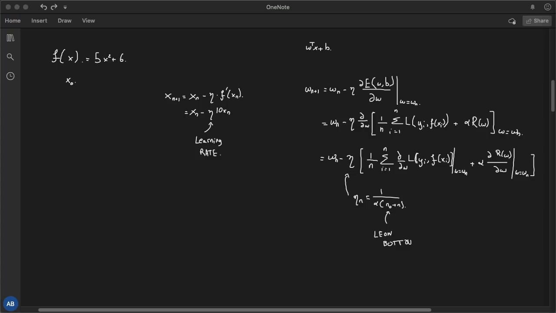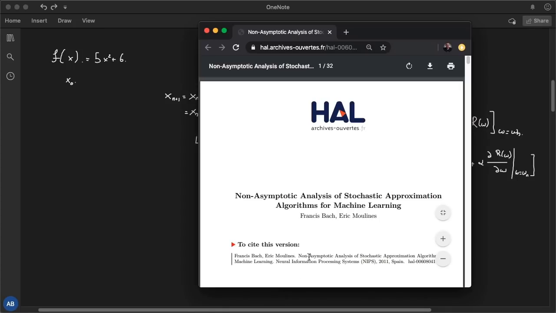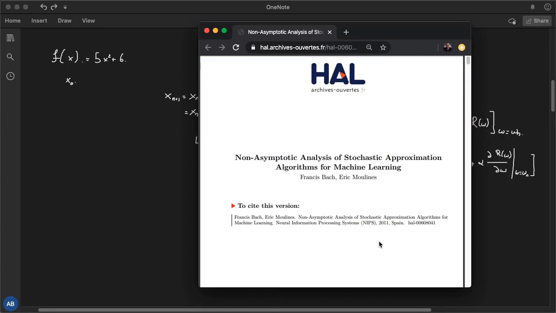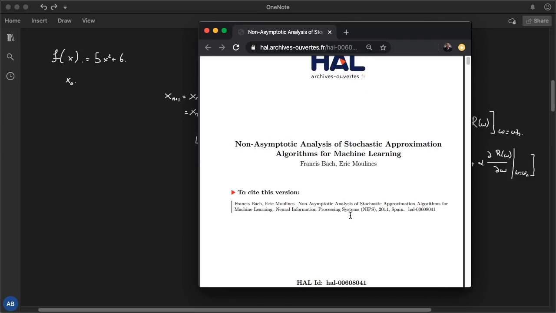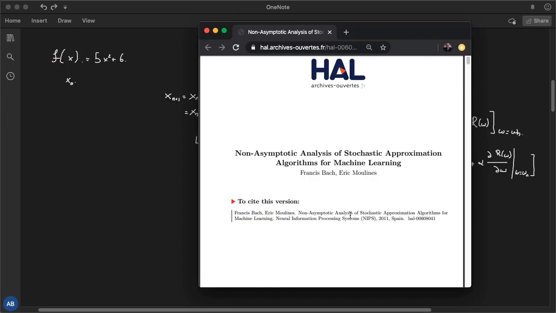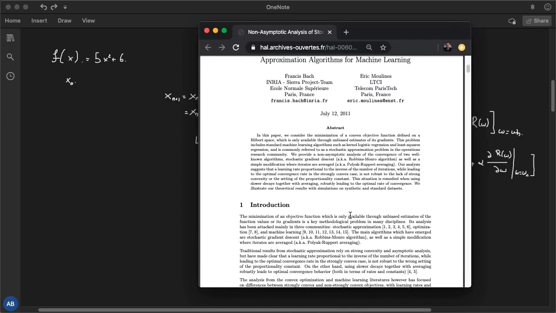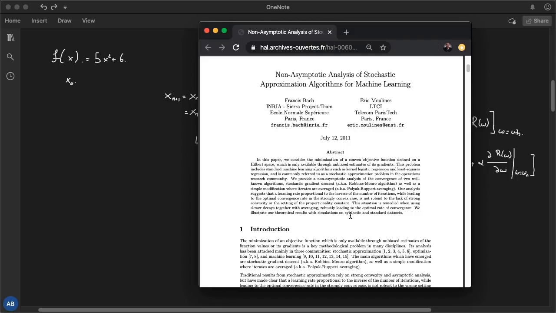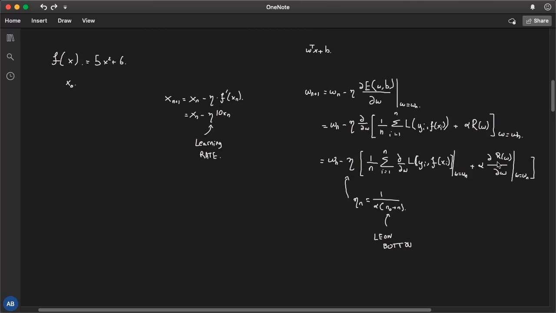Other related papers that I find interesting are papers by also French researchers. Actually, one of them, Eric Moulines, was nearby where I did my master's, at Supélec. Let me get the paper that I'm talking about. It is this one. So Francis Bach and Eric Moulines are two well-known French researchers that did a lot of work on this SGD. Here's the paper, and this work really approximates algorithms for stochastic gradient, because you know the gradient is sometimes not computable. It requires either a lot of computations or approximations to get a closed form expression, because for some losses you cannot compute it. Okay?